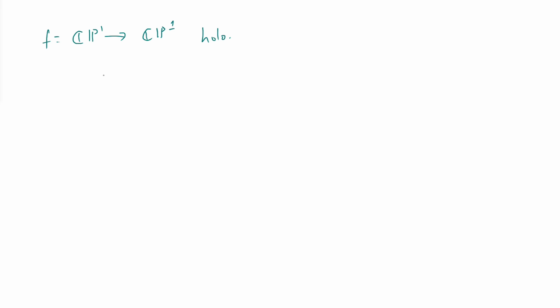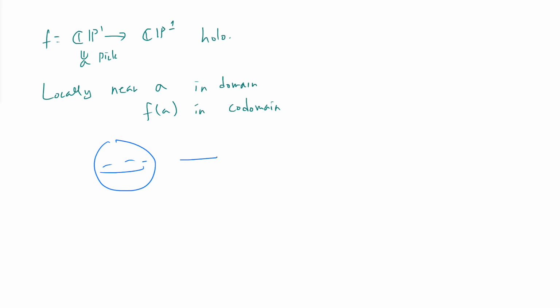One thing to realize is locally, if I pick any A, when I zoom in locally, A in the domain and F of A in the codomain, you can first make this identification. Sorry, I haven't gotten to the proof yet, but let's first sketch out what I'm trying to say. So again, you have some A here. It can be infinity; the argument is really the same up to this 1 over Z composition. And let's say F of A lies somewhere here.